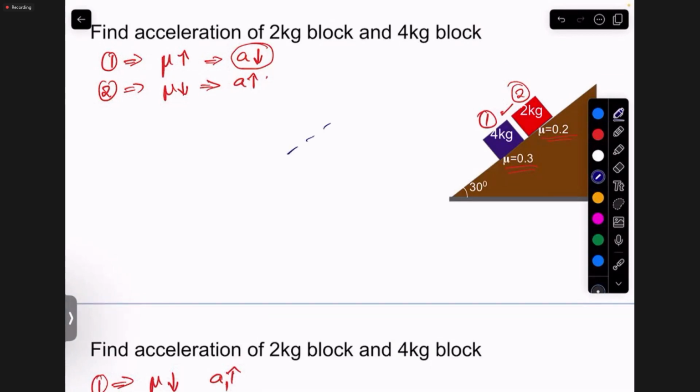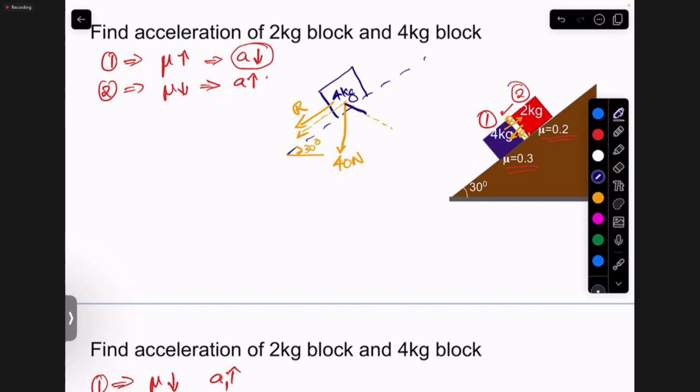This is the inclined plane, and we will draw the free body diagram of the 4 kg block. We are considering a collision between these two blocks, right? When these two blocks collide, there will be a reaction force between them. So we will draw this reaction force R over here for the 4 kg block, and the weight of the block is 40 Newton, and these are the perpendicular and parallel components of the force. The angle given is 30 degrees.